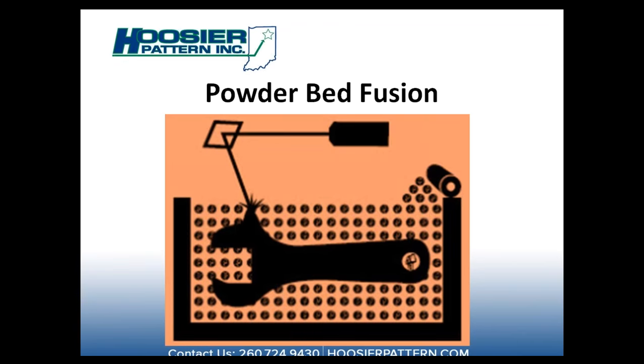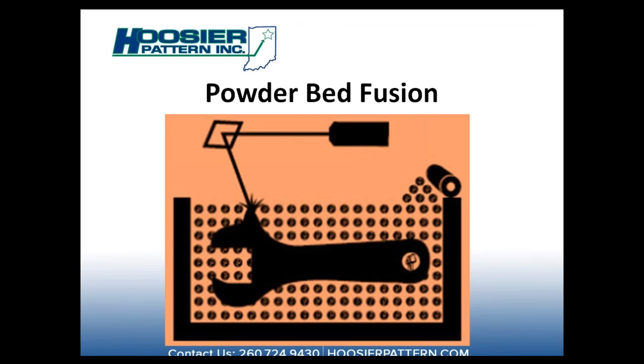Powder bed fusion is our next one. It is where a powdered material is selectively consolidated by melting the powdered material together by a heat source, such as a laser or electron beam. The powder surrounding this consolidated part area acts as a support, so it can make overhanging features, which is very, very cool. This process goes by a number of different names: SLS, selective laser sintering; DMLS, direct metal laser sintering; SLM, selective laser melting; EBM, electron beam melting; SHS, selective heat sintering; MJF, multi-jet fusion.